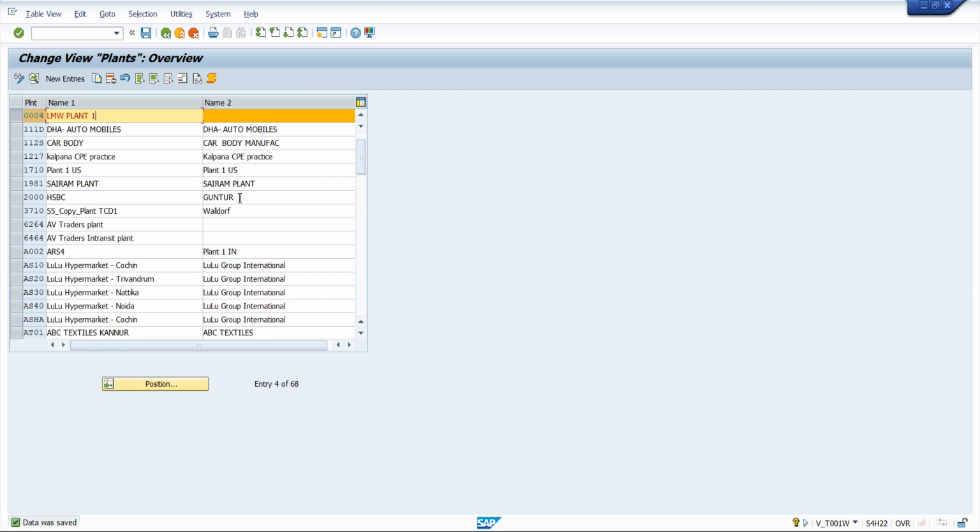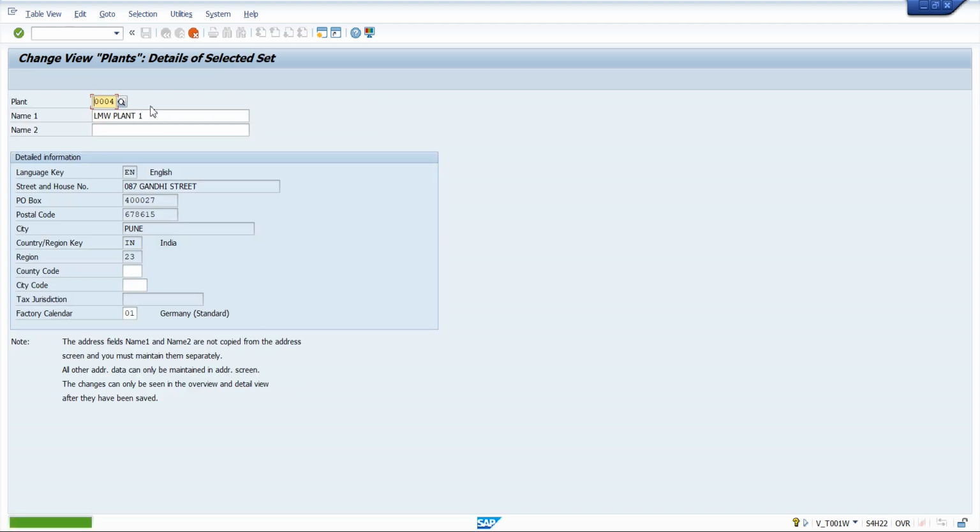So one plant we have created. We plan to create two plants, so let's create the second plant also. This time I copy the same thing. Whatever I created, I just copy that, which will be easy for me. Now you can see the same thing we have given is there. Now I just change 4 to 5, sorry, 5 instead of 4. Instead of plant 1, I just changed it to plant 2. That's it. See, my work is getting faster. It's a very smart way to handle the projects.